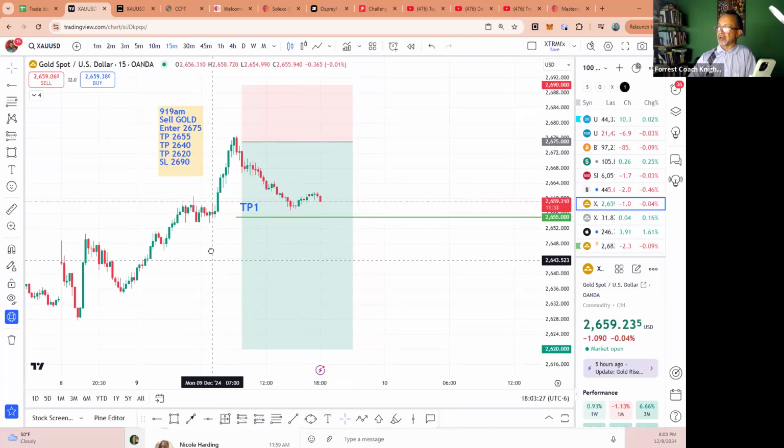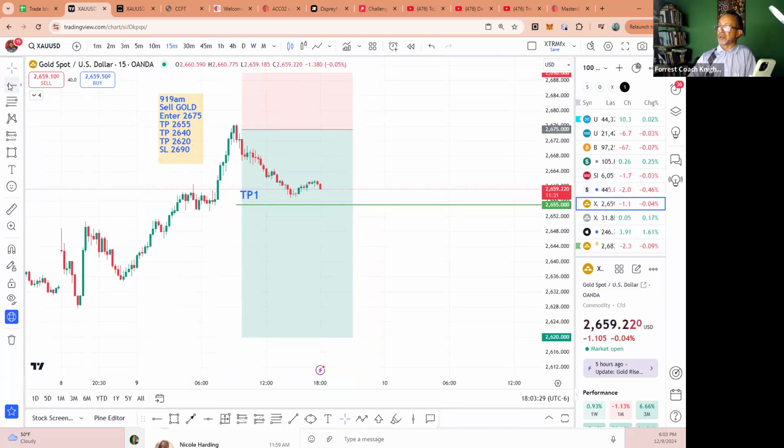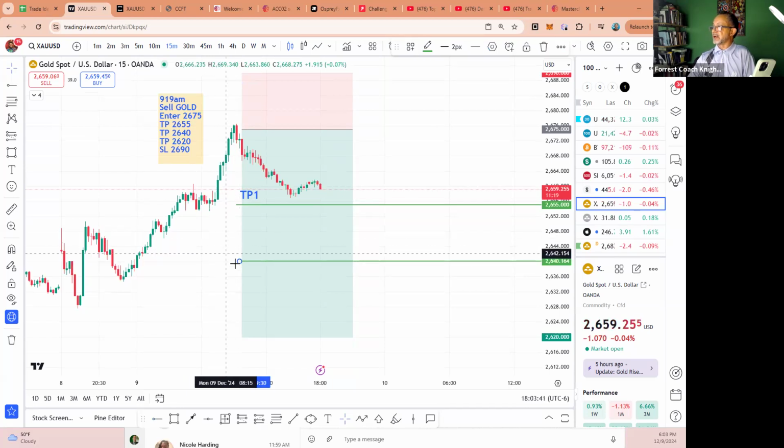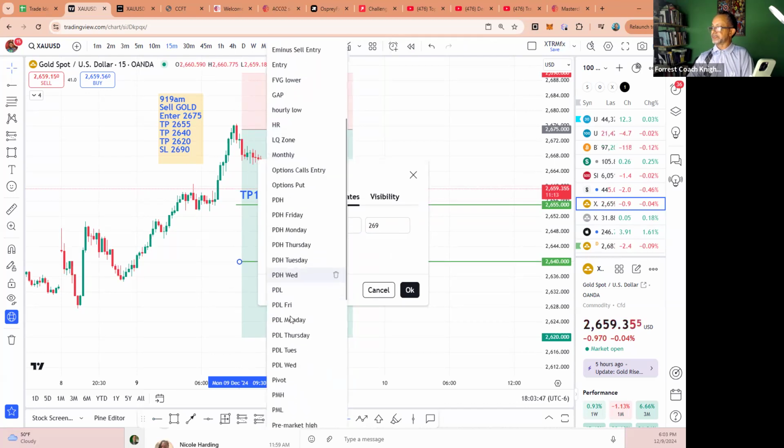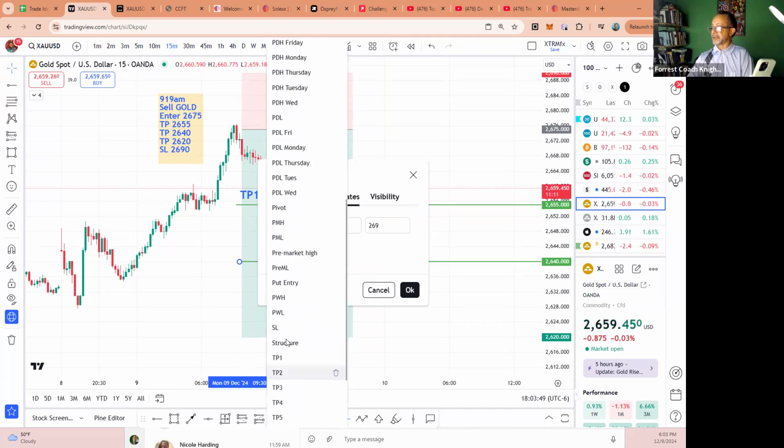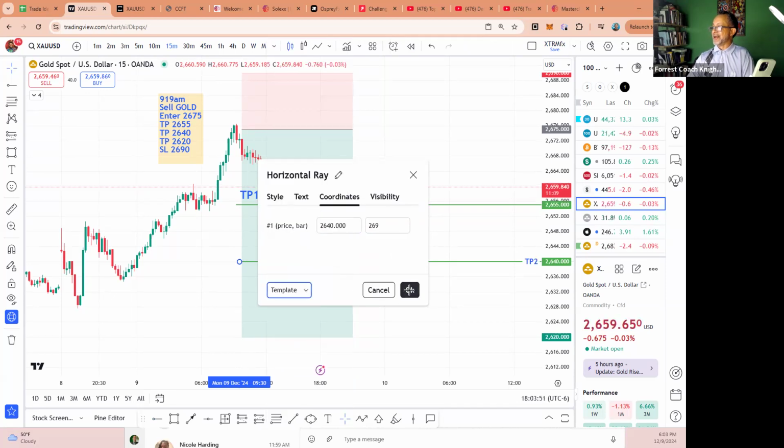I'm going to talk about setting goals. TP2, this is what I'm doing every single trade. And the reason you're doing this is because you want to know where these trades get to so you know when to get out of a trade. 26.40 is right there, right? I'm going to do this on every single trade. But I don't have time to do all this. Okay, up to you. I'm just telling you what I do, right?